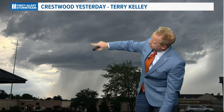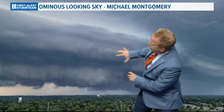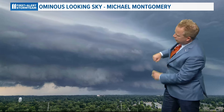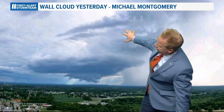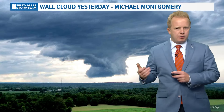This shot coming in of Crestwood shows a thunderstorm right now, actually from Terry Kelly on our Kentucky and Indiana Cloud Watchers Facebook page. We also had a shot of an ominous looking thunderstorm in the distance, a very supercell-looking type storm, with a couple of wall clouds and scud clouds on the back edge of it, and a couple more shots from Michael Montgomery — this one of another typical supercell with that wrapped-around look to it, kind of like a UFO if you will.